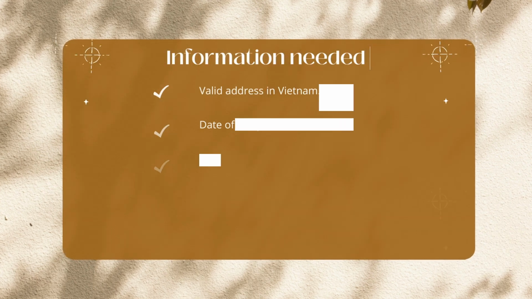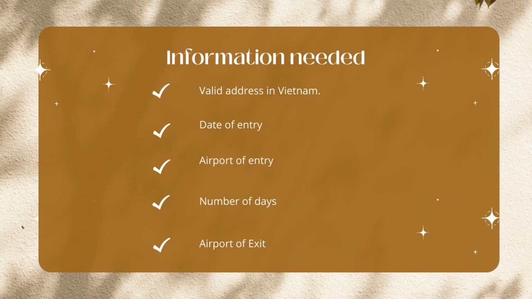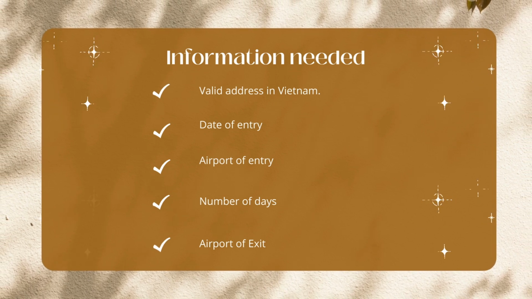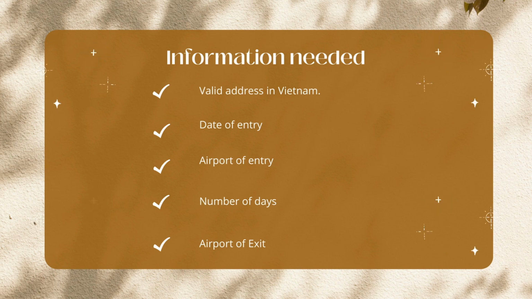Remember, flight bookings or hotel booking confirmations are not required, but you require the exact date of entry, airport of entry, and your hotel address where you intend to stay after reaching Vietnam. No proof of this information is required while filling the visa application form, but the main part is your city of entry into Vietnam should be right.